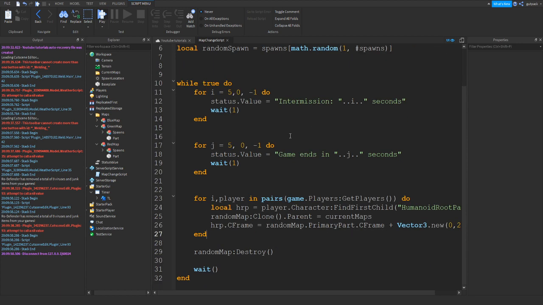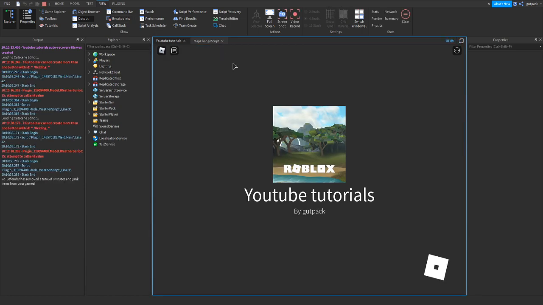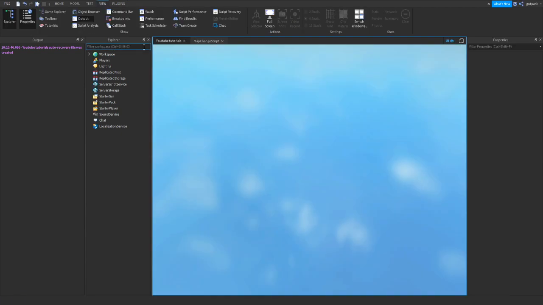Alright, damn, why won't this work? Let me see. Random clone. I think, do I have to put it back here? Did I do this already? Alright, I'm going to try that. Oh, you know what? Let me try adding a wait. Just give it a chance. Just give it 1 second. I'm just curious what will happen.